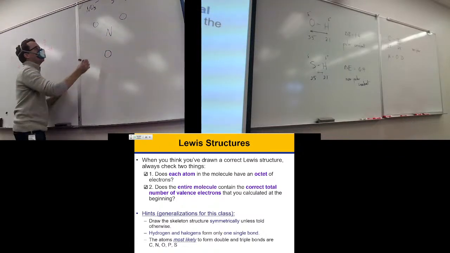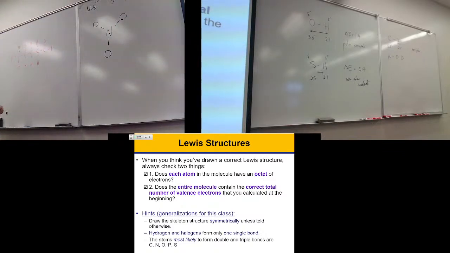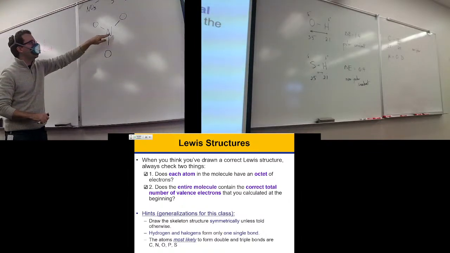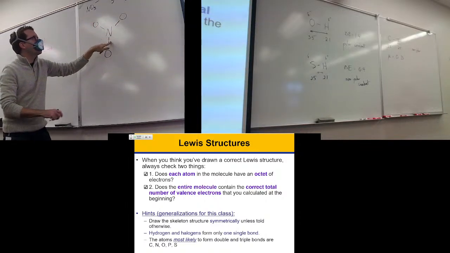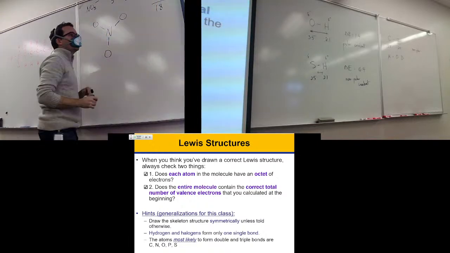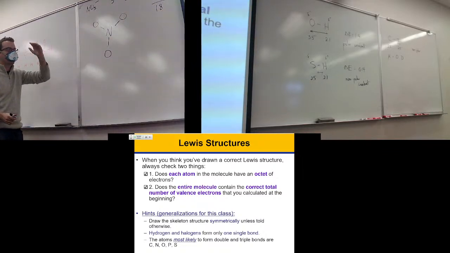And I'm going to connect the central atom to the outer atoms with one bond each. And every bond you draw is a pair of electrons. So I'm going to subtract each of these electrons from my total. 2, 4, 6. Now I've got 18 left. So all of these electrons need to be drawn in on this structure. That's the point of keeping track.